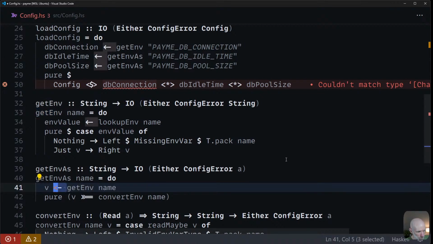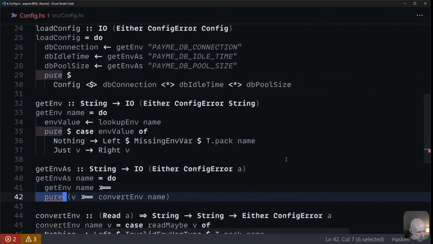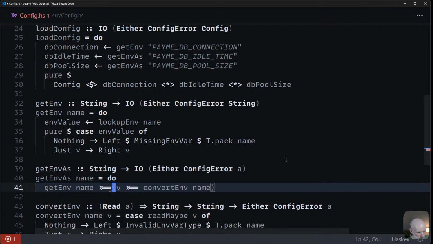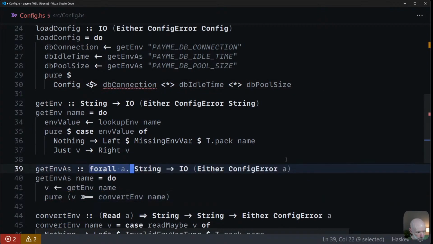Can we make it slightly shorter? I don't know if I should do or not, but can we say this? Oops. No. Because this will run under IO and this doesn't run under IO. Okay.